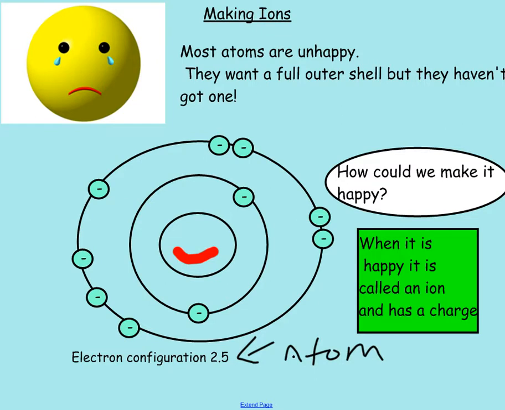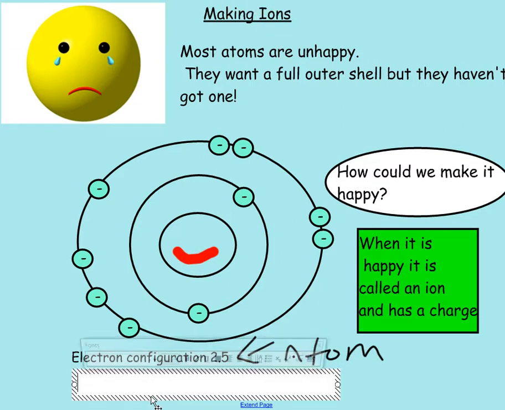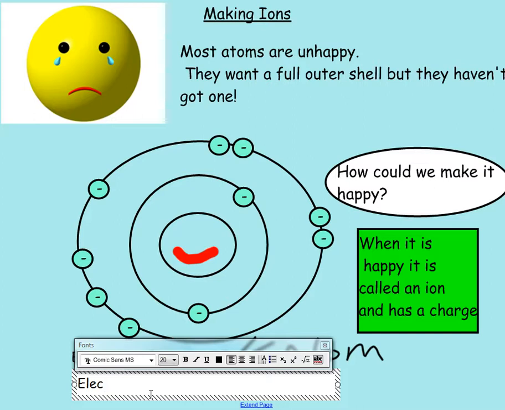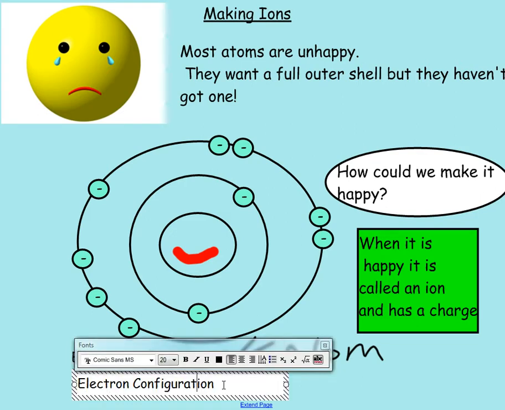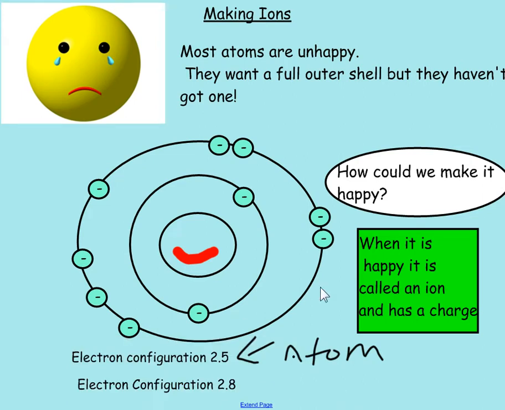Now, if we do the electron configuration of the now ion, the new one, it's 2 and then 8. Now, we can't leave it as that because that would look like it was an atom of neon, because neon's got 10 electrons. So we need to do something about it. Now, if you look here, we've gained 3 negative electrons. That means it's now got a charge. That's what an ion is. It's an atom that's lost or gained electrons. So we've got a charge.